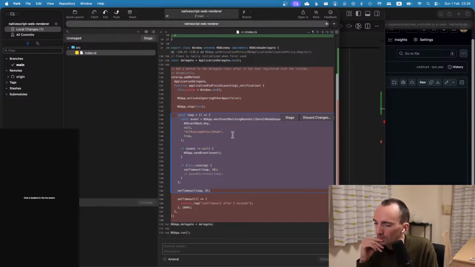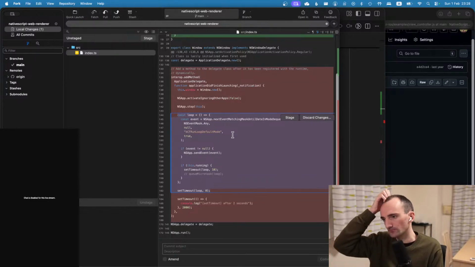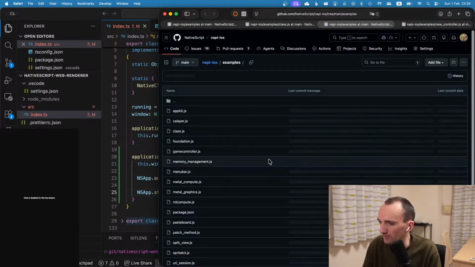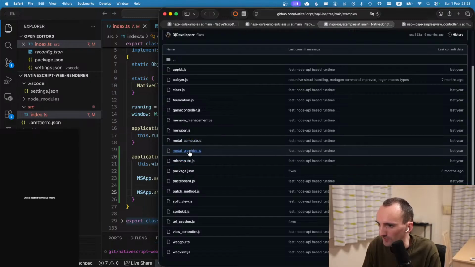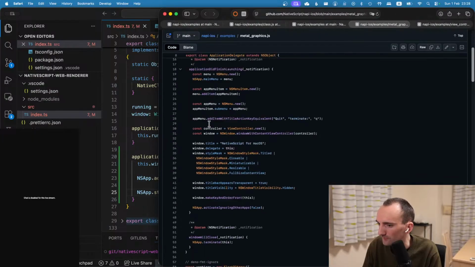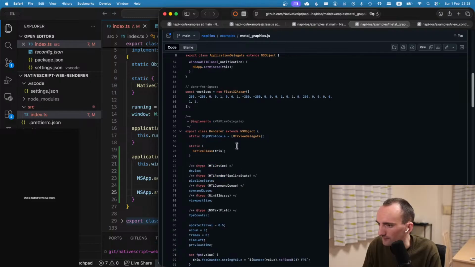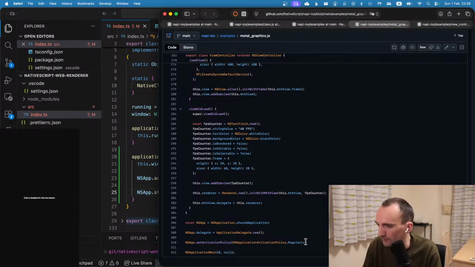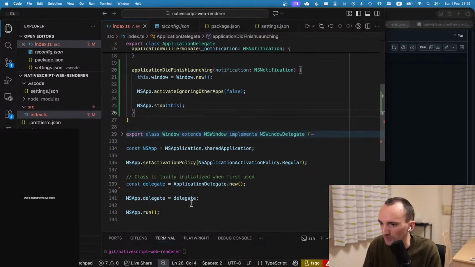Now, how much of this is the normal way you would write an app versus just poking at features for the sake of it? I don't know. I've played with this before, and I just need to find an example that I get on with a bit better. So maybe Metal graphics. Let's render a bunch of stuff, but what about this event loop? Okay, so you could do all that stuff down there. Let's take that boilerplate.